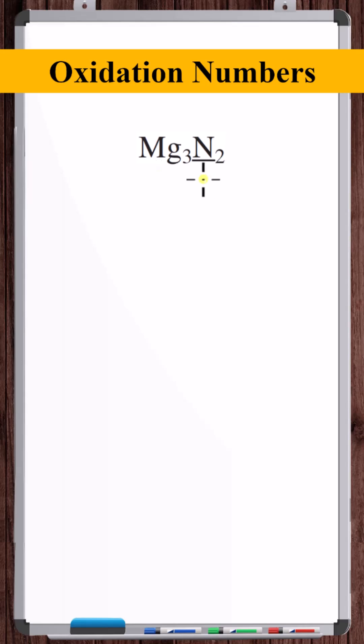Is there a halogen here which can't have a negative oxidation number other than -1? No. We just have nitrogen, which is pretty flexible. So it's safe to say that the magnesium will have an oxidation number of +2.